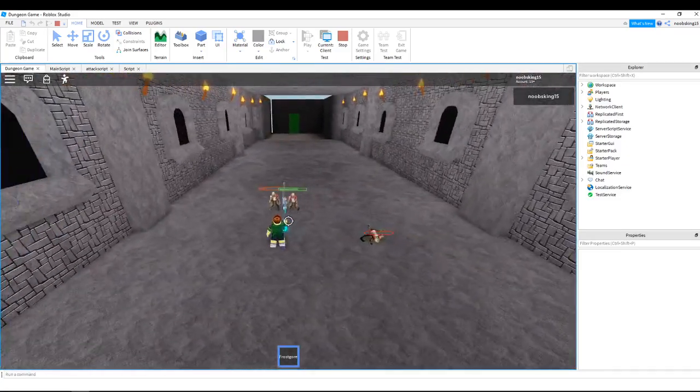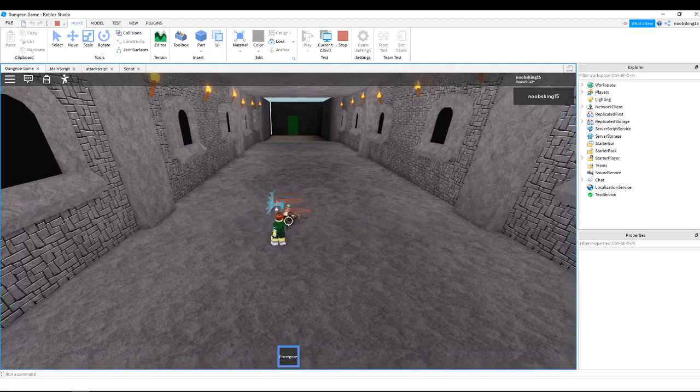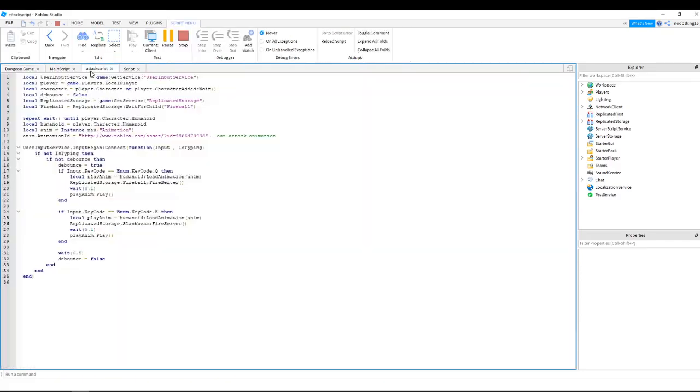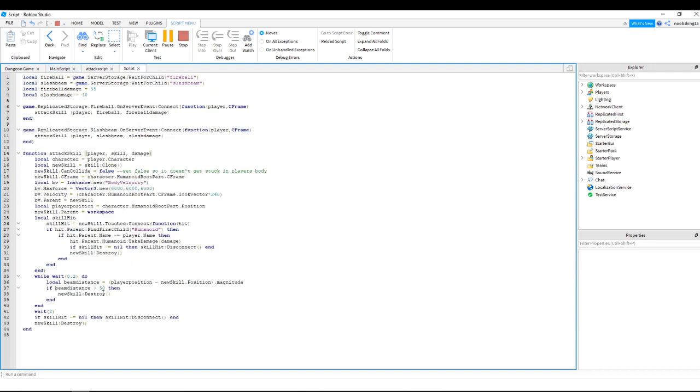So that will be just in our script. Where did we do that? So when we destroy it, we could probably get rid of that and instead just check the distance, which is what we're checking already, so it's going to destroy anyway after it goes a certain distance.